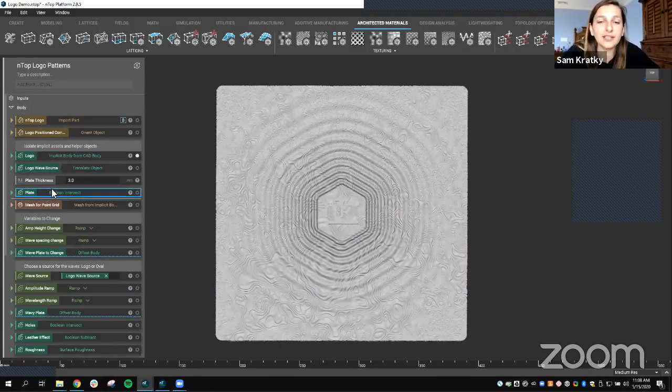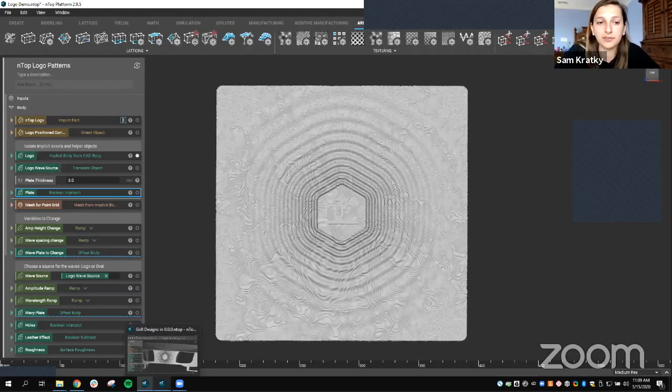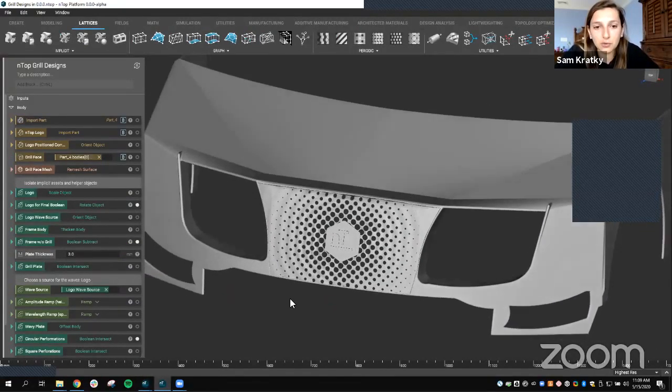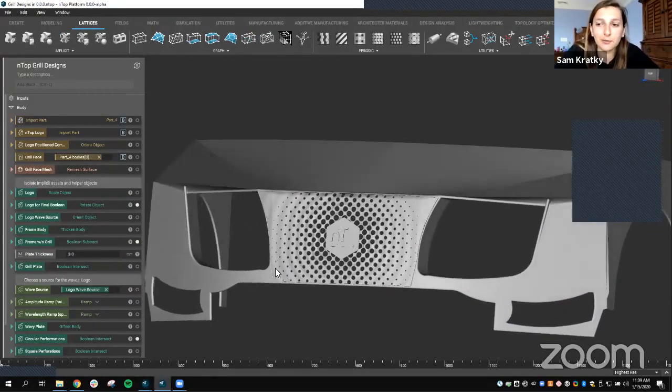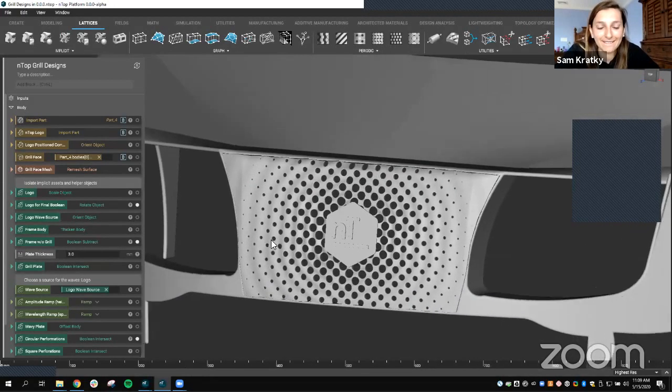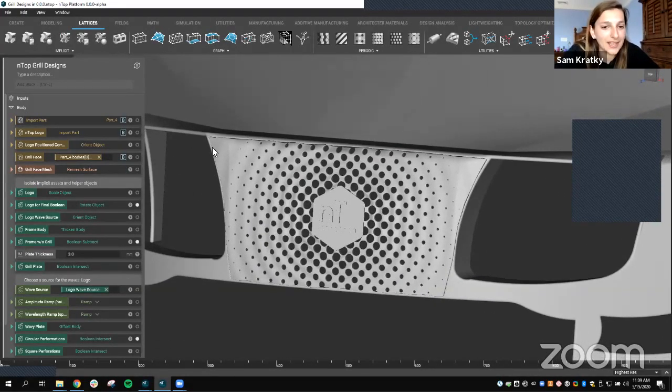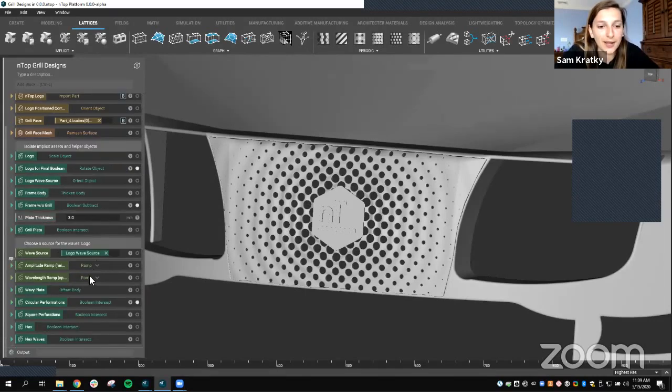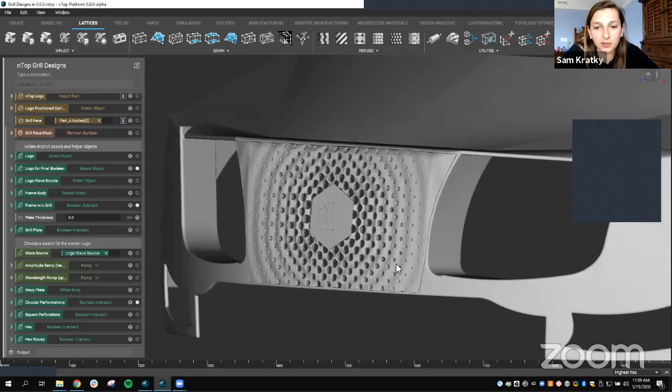And so now I can take this workflow that I've created and I never have to do this work again. I can reuse this on a number of different parts. And so we can view an example of this. I have this cool car hood here. And if we want to design some of these grills, we can take that exact workflow that I made and apply it to this front grill here.